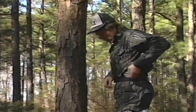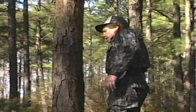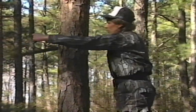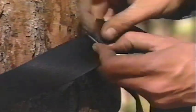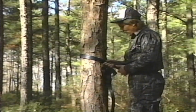And you've got your easy slide clip right in front. Take the other part, and that's going to go around the tree. If you're using the easy slide clip, leave that loop for you. Again, we've got another buckle just like we did on the belt. You want it to be snug, but not too tight that you can't slide it up and down the tree easily, okay? Put it out here to the side so you can see. Slide it around the tree. See, I can still slide it up and down. Come through. And then, just like we did on the belt, we're going to go back over the top. Okay? Lock it on. Let's climb.